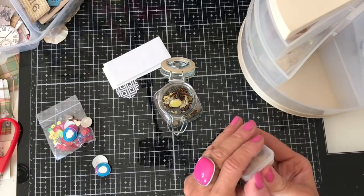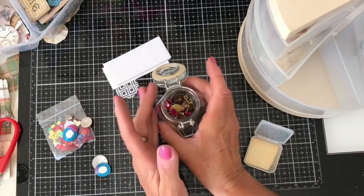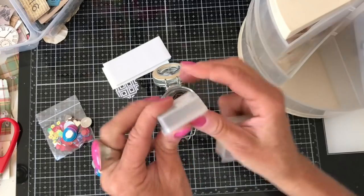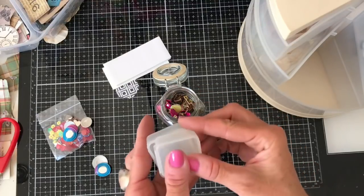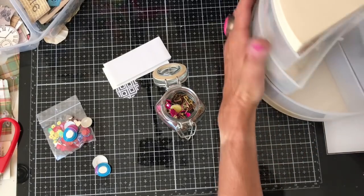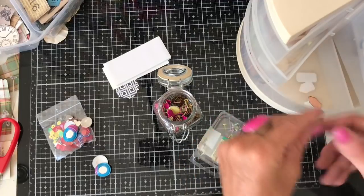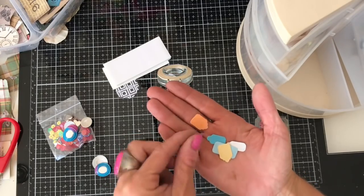I've got these brads here. So I'm just going to put those in the jar. Any brads that I think are still really nice, that I really like, I'm just keeping. Now these little containers here, these are plastic ones with the flippy lid. Again, I don't know really whether they are very useful, but I feel like they may be useful. So I'm putting them down on the floor, behind my desk to hoard them. So I'm going to have a whole bunch of empty containers and not know what to do with them next.